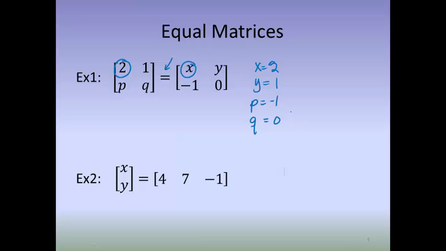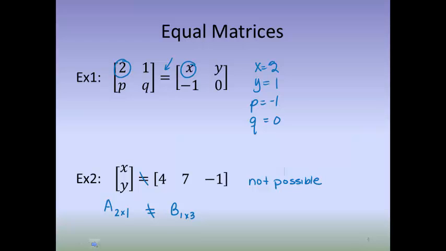Let's look at example number 2. Here I have a matrix, let's call this matrix A, and this has 2 rows and 1 column. And then I have matrix B, which has 1 row and 3 columns. There is no possible way for these two matrices to be the same because they do not have corresponding positions. The only one that could be the same would be the first row, first column, but since none of the others have a corresponding position, these two matrices are not equal, and it's not possible to set these equal to each other.